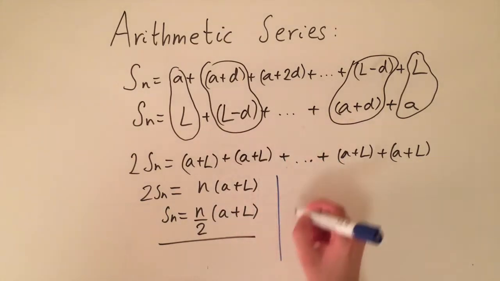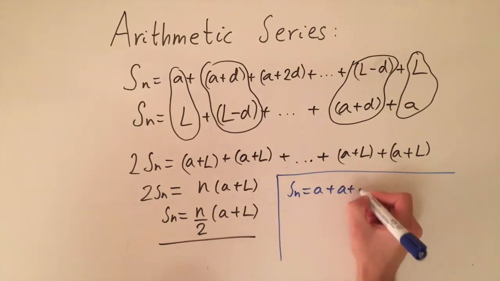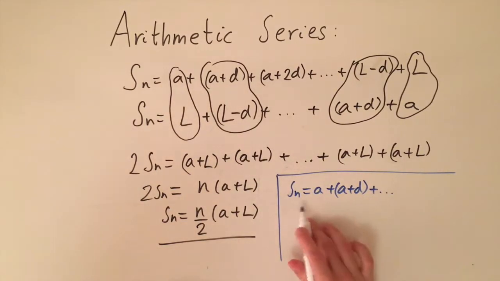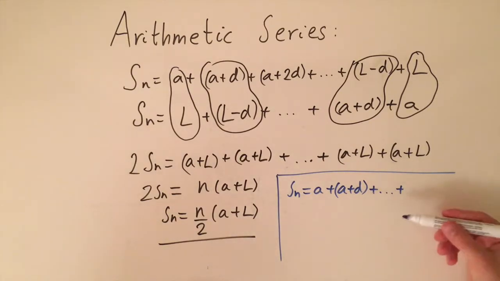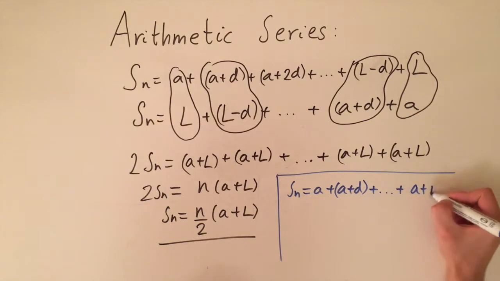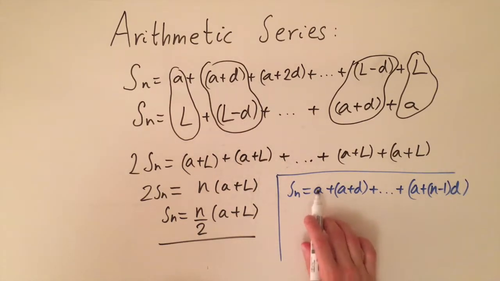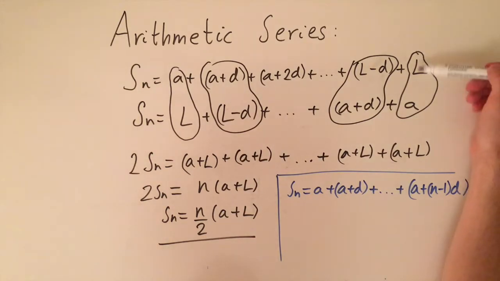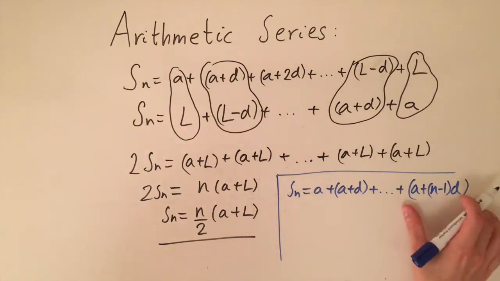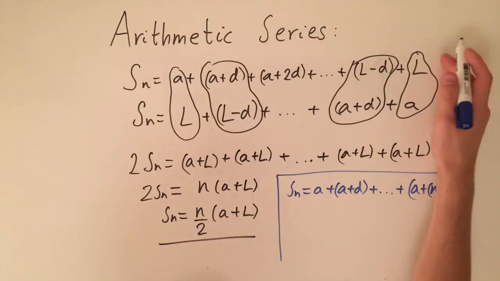So there's also another case where if we were given this series in a different form, say Sn is equal to A plus A plus D, and we're carrying on, and we're going to have n terms in this series. And we know that the general nth term in a sequence, which is going to be the same for an arithmetic series, is given by A plus n minus 1 D. So now this is our last term in the series. So we have A, and we're adding D to get to the next term, and we have n terms. So this is an alternative expression for the series, where we're not given a number for the last term, although we have a formula for it, but we know that there are n terms in this series. Whereas before, we didn't know how many terms there were, but we were given the last term.